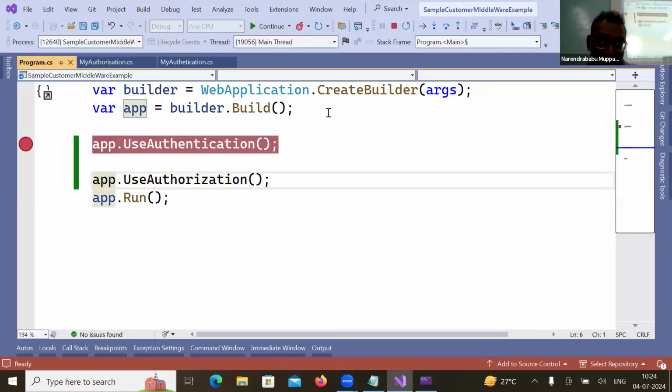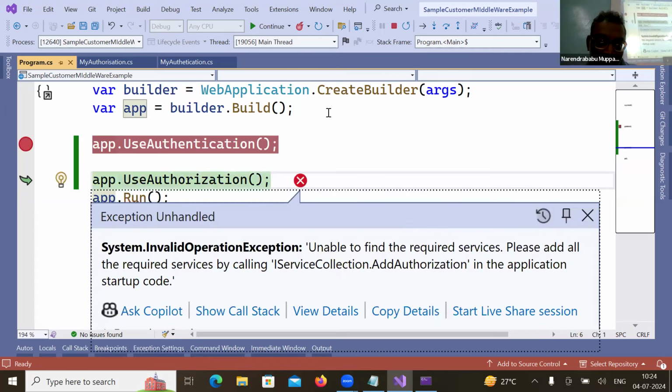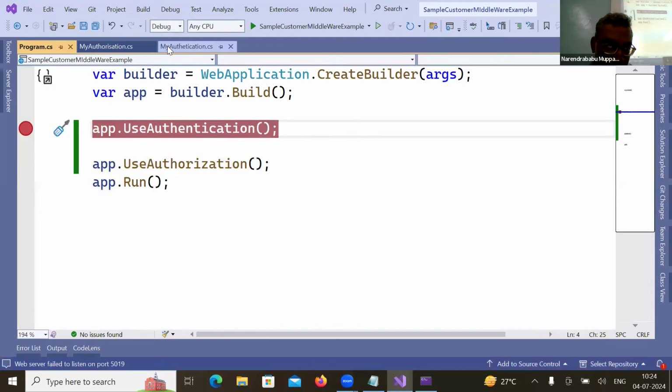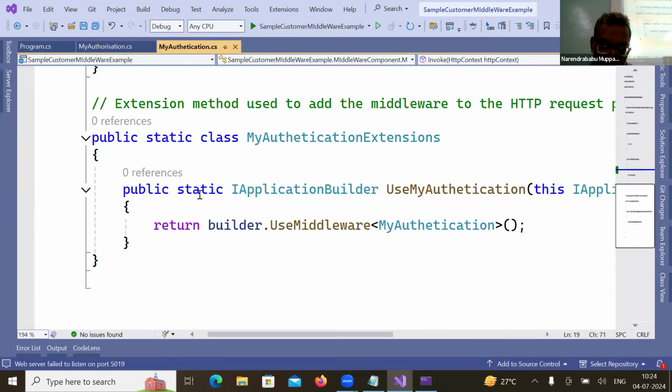F11. It's already added. Use my authentication.